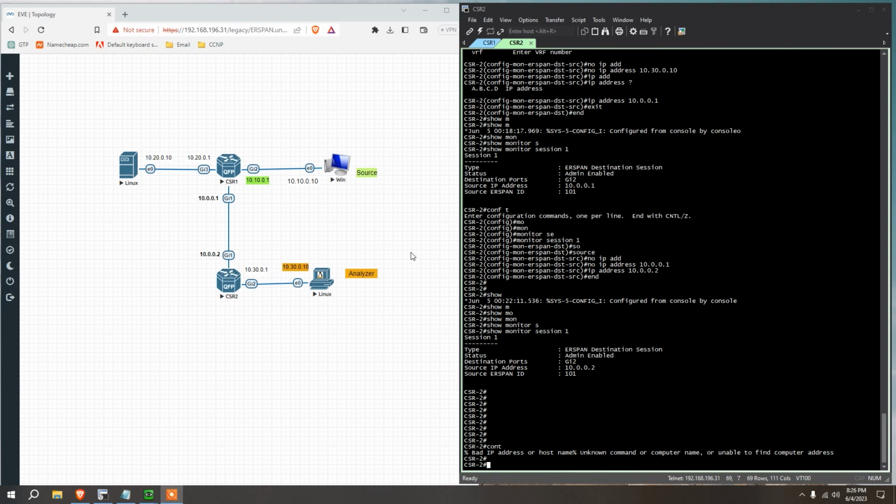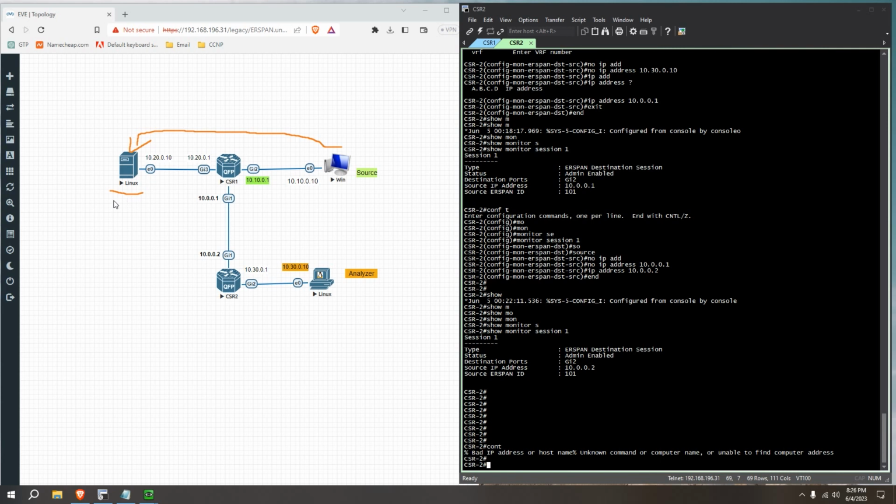But for today's topology, I'm using CSR 1000 models. And what I will try to do in today's section is this is my Windows client. This will be generating some traffic and going to a Linux server.